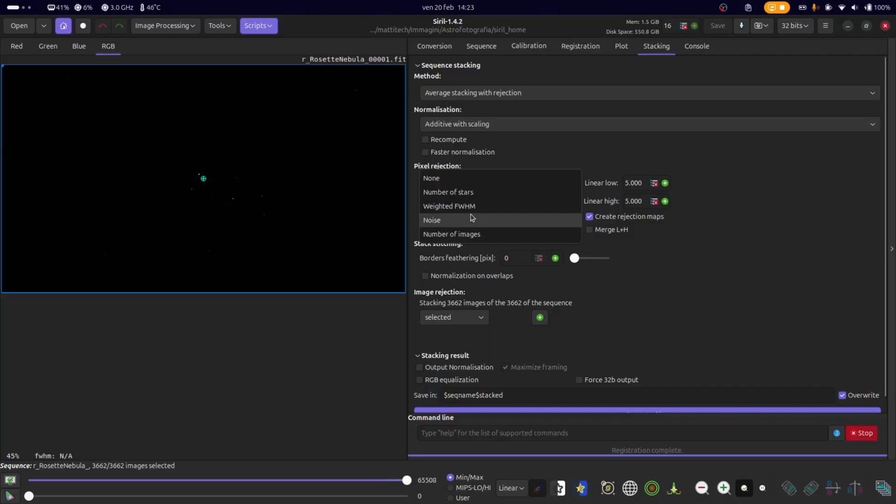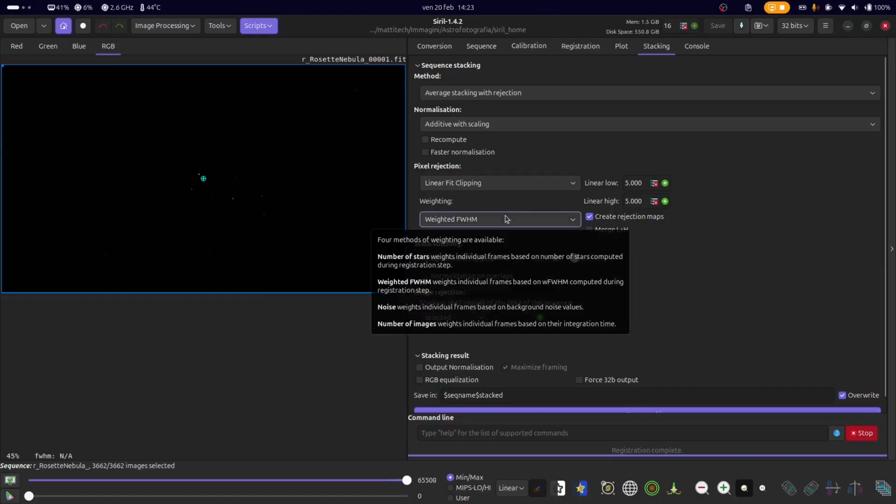So as you can see, there are other weighting methods like number of stars or number of images, but in my opinion, weighted FWHM and noise are the best all-rounders. Especially weighted FWHM. It is good in many situations, since it also takes the number of detected stars into account.